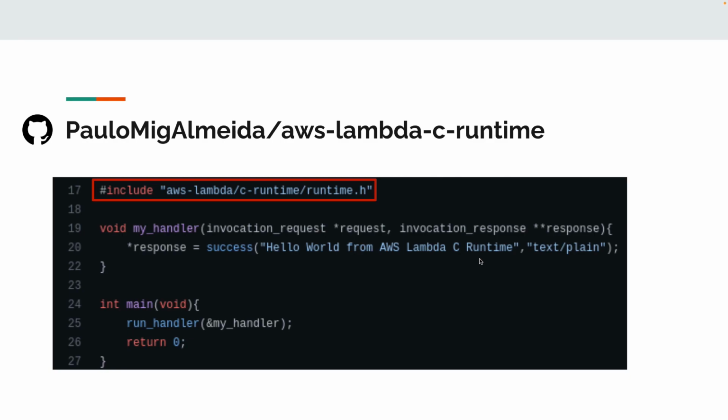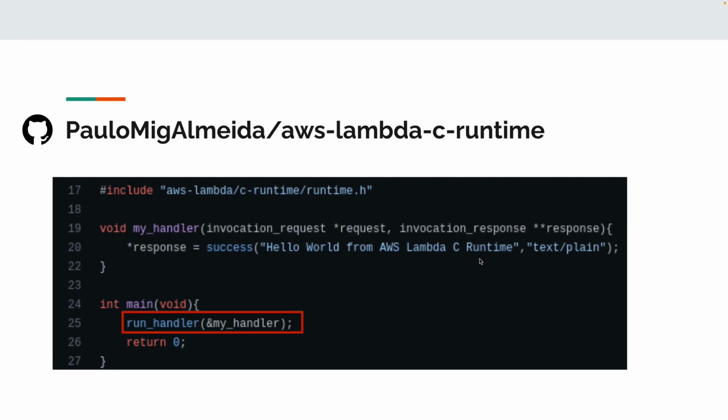I will provide you with the handler method signature, very similar to what you would get if you were using the official runtimes provided by Amazon, which is request, response. Maybe I could add context, but I think you can get everything you want from request. You can tell that the response is either successful or fail by choosing one of those methods available. So in this case, that's success. And the most important part is the main entry point. So that's the run handler.